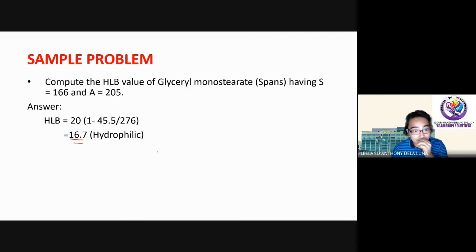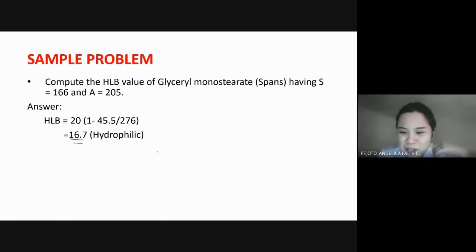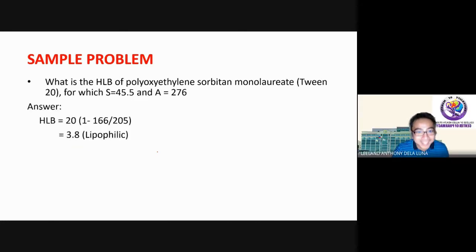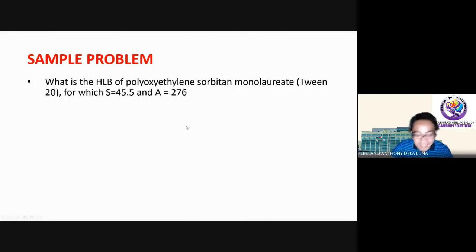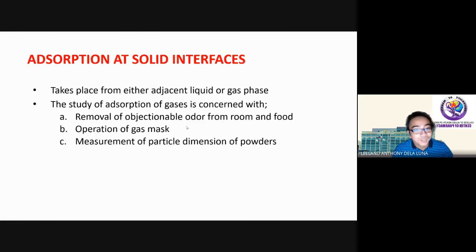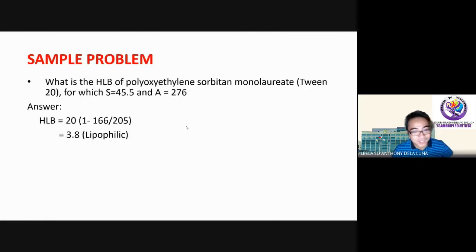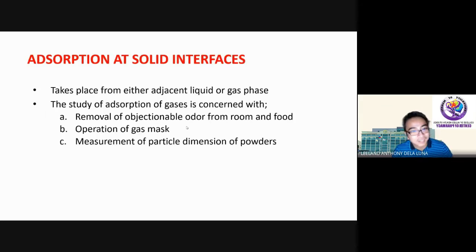So, ganyan lang yan. Ay, parang mali yata yung nilagay ko dito, ah. Wait. Iba yung given, sir. Joke. Baliktad, sabi ko na yan. Baliktad nga ang nilagay ko. Sorry, kinopya ko lang. Okay, ito yung sagot dun sa unang tanong. Ito yun, ah. 166 minus 205. Tapos ito naman yung sagot sa pangalawang tanong. Baliktad ko na nga. Basta alam niyo na yun. Okay, babalikan na lang, class, ha? Okay? Copy-paste lang kasi ako. Ayan. Basta yun na yan. Alright, sorry. Sorry about that. Kindly correct that. Okay, please note.